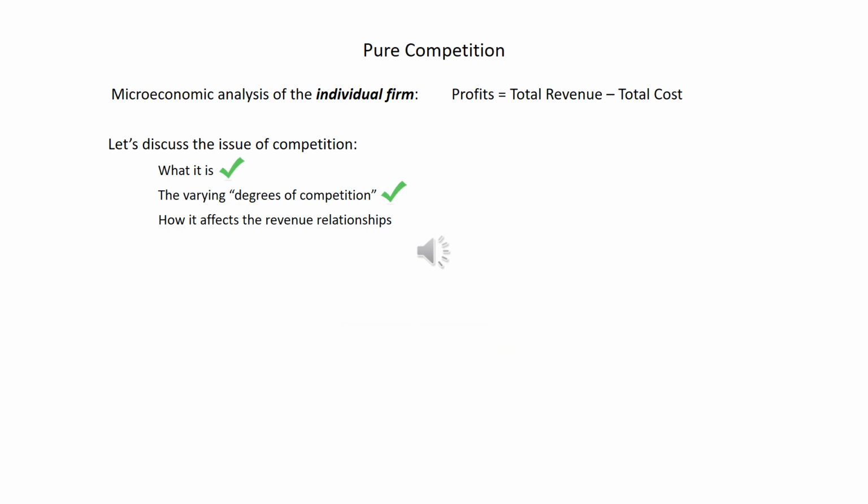Recall that we first talked about production costs because the cost relationships were the very same for all firms, irrespective of the degree of competition or the firm size. It was the revenue relationships that changed from firm to firm. And, as was pointed out, the main factor that caused the relationships to vary was the degree of competition that the firm faced. So, we asked, what is competition? And what does a competitive industry look like? Now we must consider how varying degrees of competition will affect the revenue relationships. We will take up this issue in the next video.